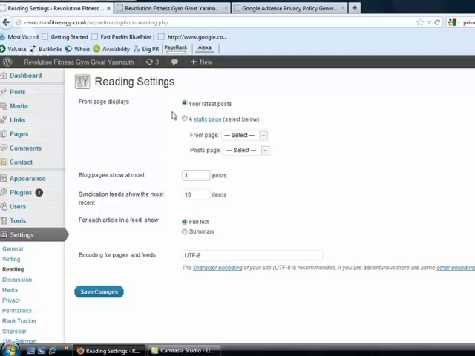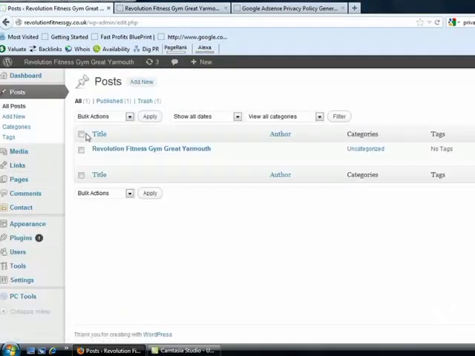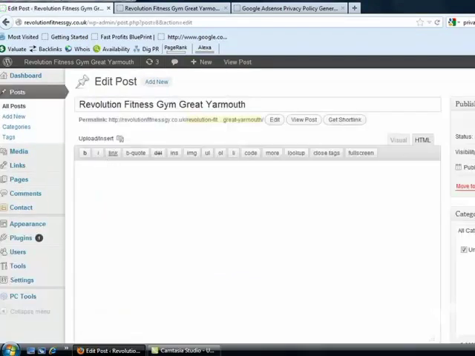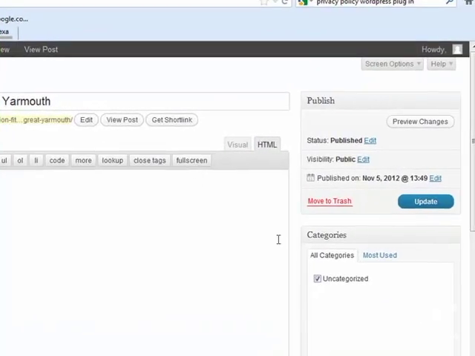You just want to have a static home page which stays at the top. And if you do your latest posts and just do 1 post here, what I usually do, if you want to use posts, is that if you do happen to create any newer posts, just come into this post here, change the date and then update it, and then that will go straight to the top. That's what I usually do.